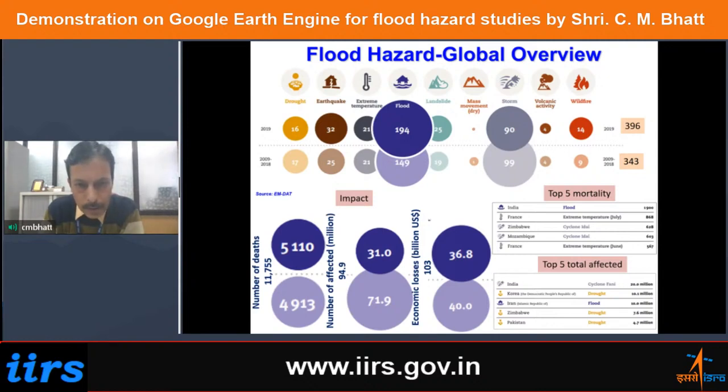throughout the region. This hazard has a prominent role in impacting societies, whether the economy or life or mortality. And also the number of events is much higher compared to any other hazard, which this particular slide shows. This is a database from EM-DAT, which shows the number of events on the darker blue circle are far higher than the last decade average.